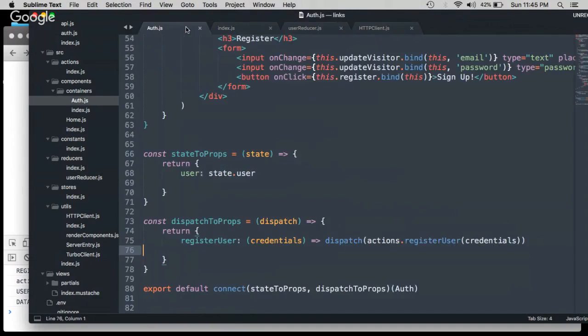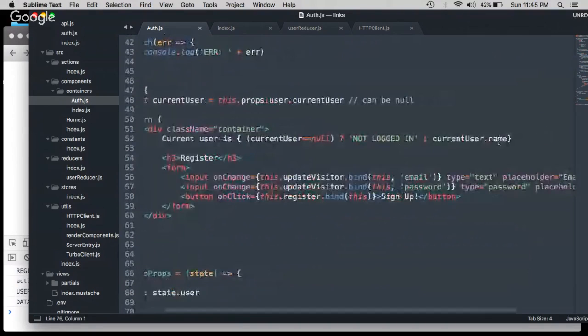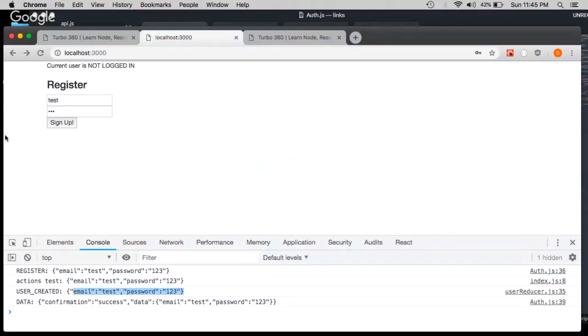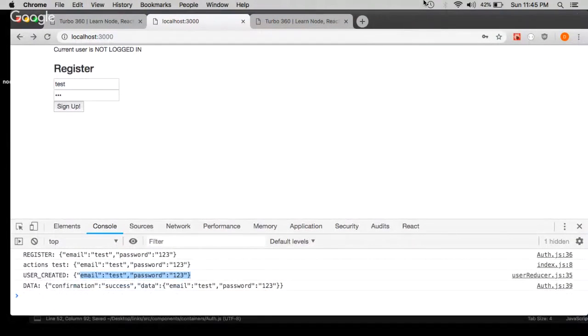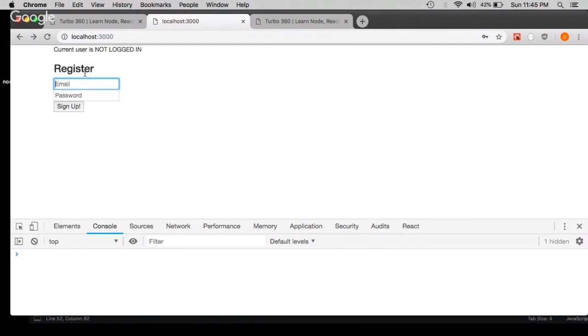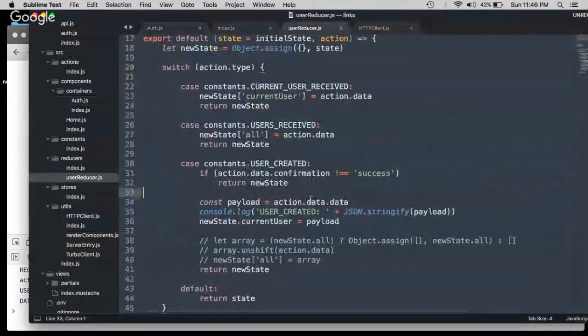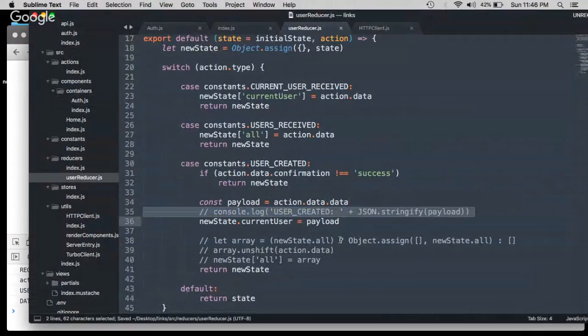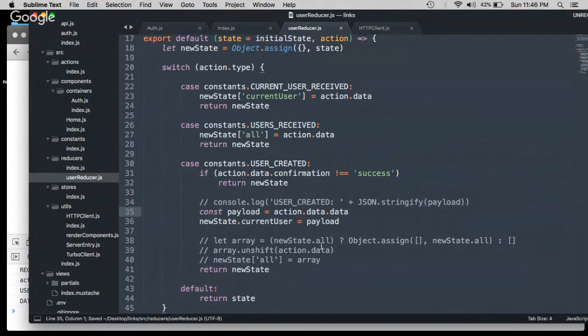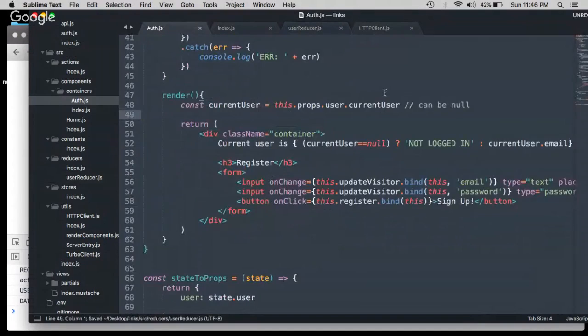If we go back to the auth, we want the current user email now. So in doing so, what should happen is when I sign up and I press sign up, this should be removed and be replaced with the email. So that's why now I'm entering my real email. So 1, 2, 3, 4, 5, and then that's what happened. So that's because of the reducer update. That's this right here. Okay, so now we can get rid of that. And this is now successfully connected.